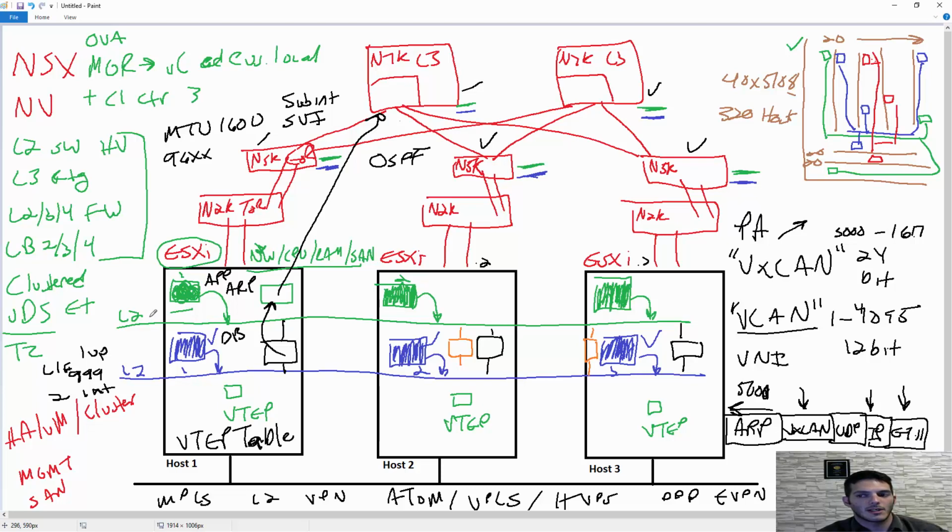If the destination is host 2's VTEP information with the MAC address of VM2 over here, then that information is passed to the logical switch, hits the VTEP, and then the VTEP encapsulates it inside a VXLAN, ships it across the network to host 2, and then that information is decapsulated. It's firewall checked first, and then once it's firewall checked, it's delivered to the wire, the logical switch, and then delivered to the VM. So there's a process to this, and if you understand the process behind the packet walk, that's going to be huge.